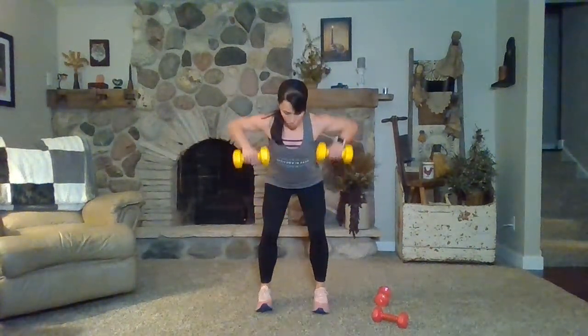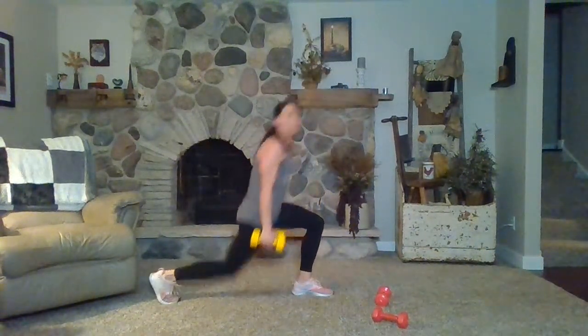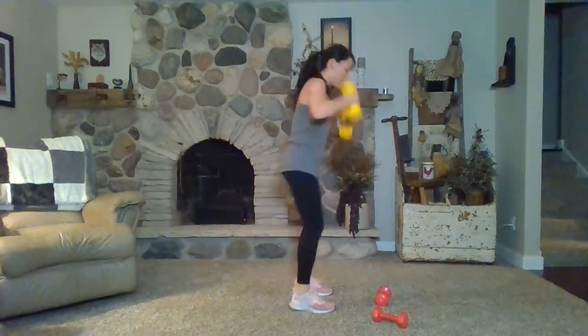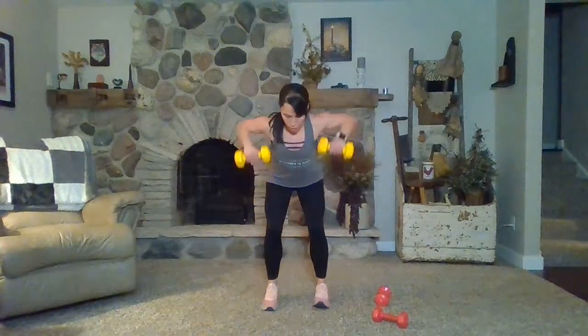Yep. Curl. So you're going to stick to that same side the entire 45 seconds. Left leg lunges back. Bicep curl, left arm on top. Row and lunge. Open the side. Curl, left arm on top. I'm going to do it a little bit different side than you because I'm hearing you, but I'm just going to show you from the side. Curl. Cross. Now, this is a lot of core engagement when you come into that cross. Really mindful to protect your low back. You've got 10 seconds. Bicep curl. Cross. Pull. Weight down. Lunge.